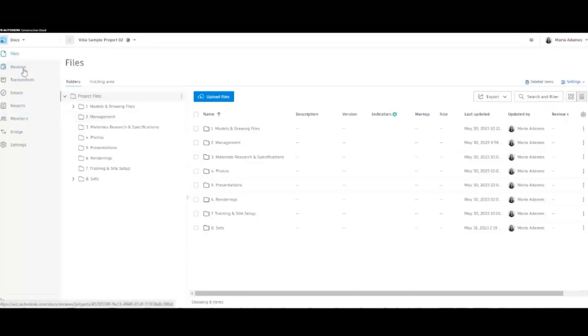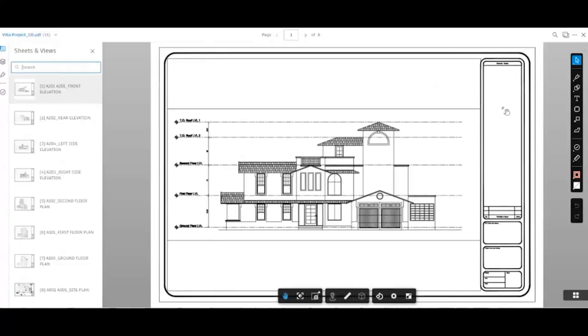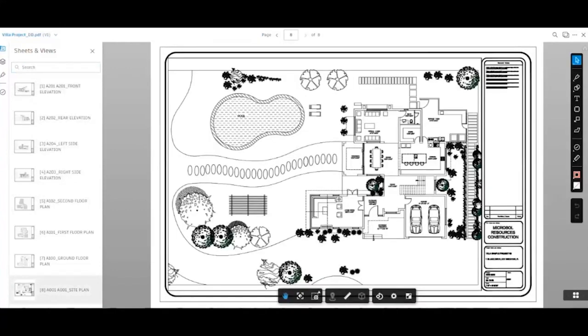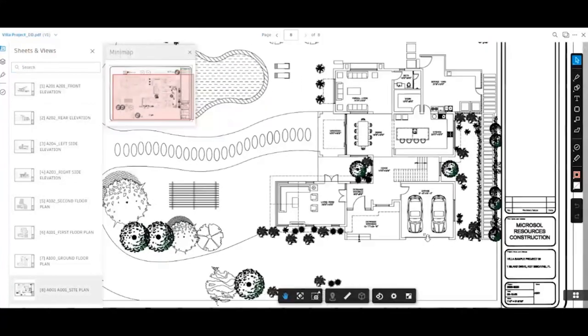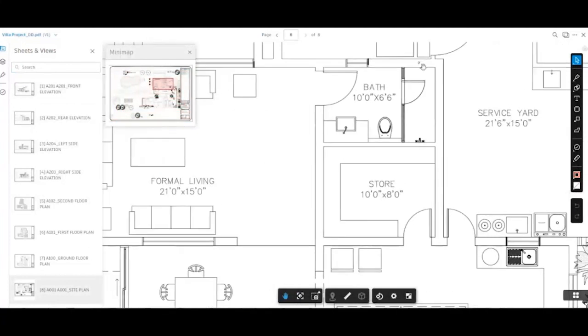So in here now, the same folder structure that we've been working with, the set that we just uploaded in here. If we click on this set, as you can see, we have a very powerful viewer, which allows us to navigate through every sheet. So we're going to choose this one, and we're going to go ahead and create an issue directly from this set that we have just published.